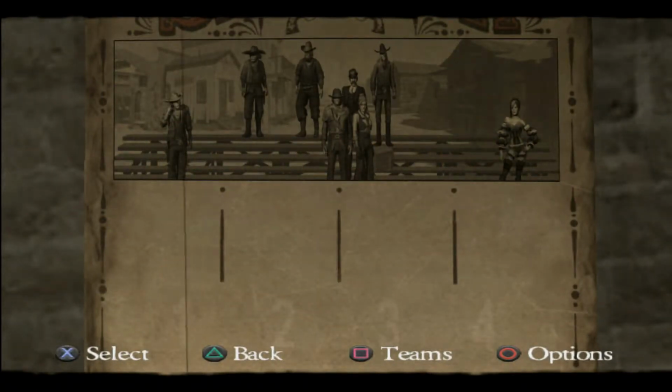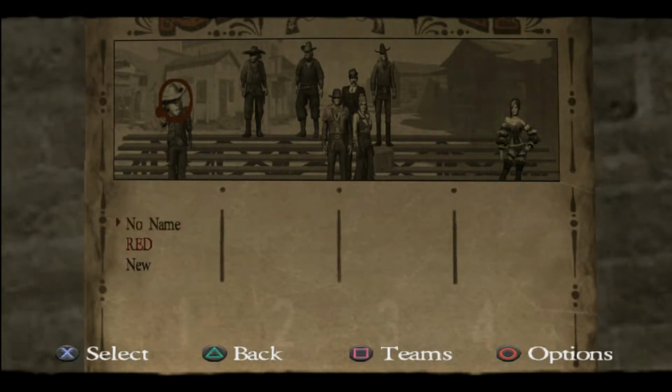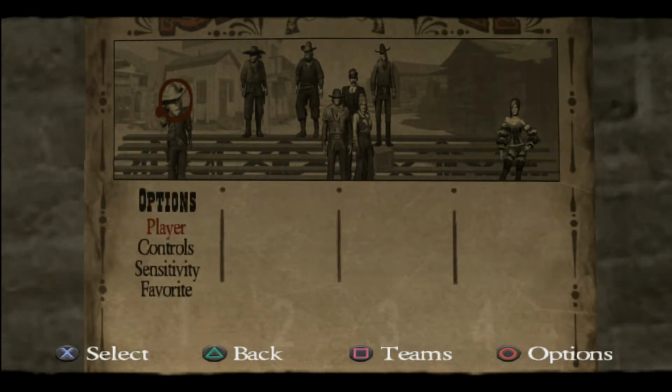Okay, there we go. I'm going to go to options here, and I'm going to set my player to red. And I'll show you why we're doing this. You got to do this to set your player. Otherwise, the showdown mode doesn't count in your journal. And I'll show you that in a second. Okay, so I think we're done here.